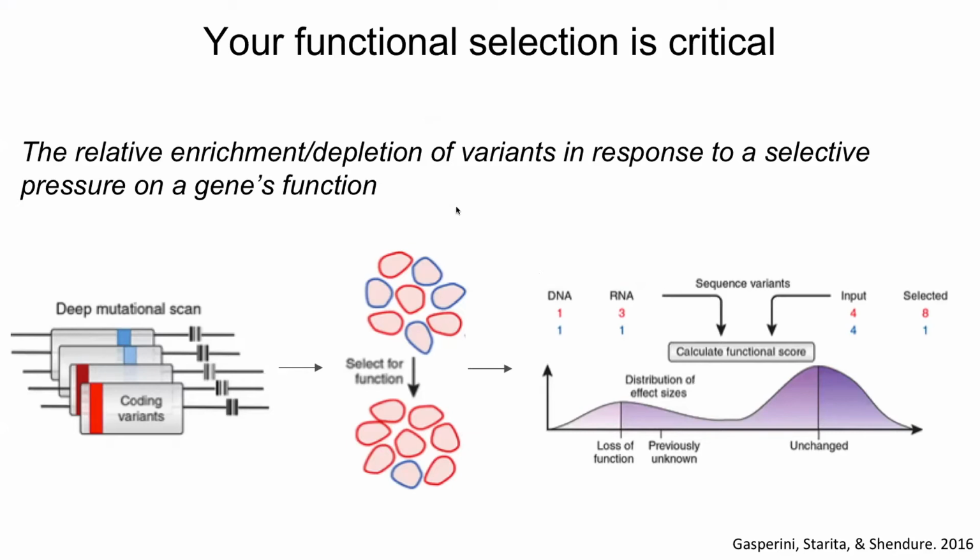And so I'd like to define functional selection as the enrichment or depletion of variants or some sort of proxy of the variants in response to a selective pressure. So you have your DMS library here on the left. You express it in a host, and then some sort of selection occurs, and we'll go over the various types, whether it's a physical selection or within a single pot. You sequence your input and your selected sample, you normalize, and you end up with a histogram of variant effect scores that will tell you if your variants are loss of function or wild type like, or some sort of intermediate.